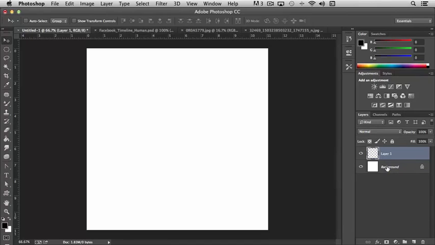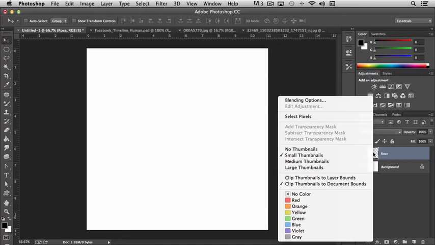One of the things that I find extremely important when working with layers, just to keep your sanity, is to really be deliberate about naming structure. By default, they're going to be called layer 1, layer 2, so on and so forth, or copy of layer, whatever you've copied. An easy way to change that is to simply double click on the name and name it whatever the function of it is. Let's say we had a rose on this layer, so I could just type in rose, okay, and then it's done.